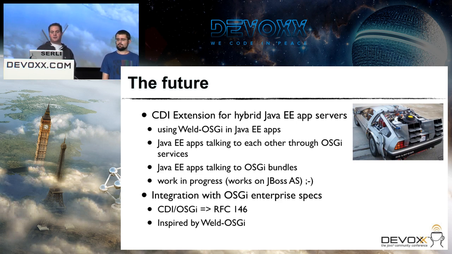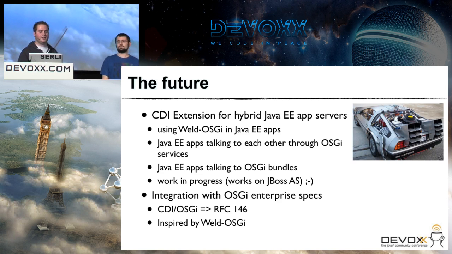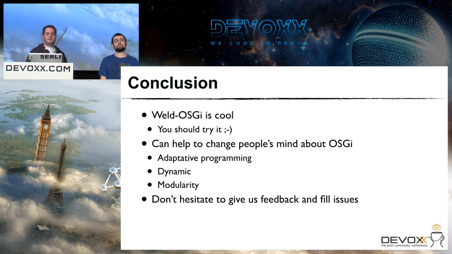And there is also some work done at the OSGi Enterprise Expert Group. The guys there are starting to write RFC 146, which is CDI OSGi integration, and it's directly inspired by Weld-OSGi. So maybe in the future you will be able to use CDI OSGi inside Glassfish or whatever, natively.